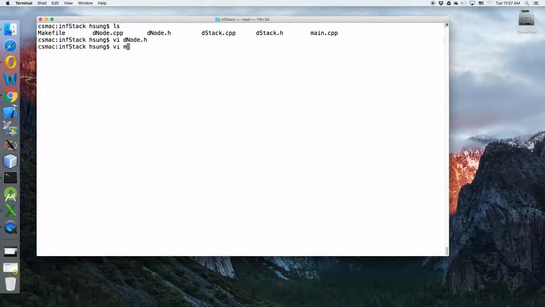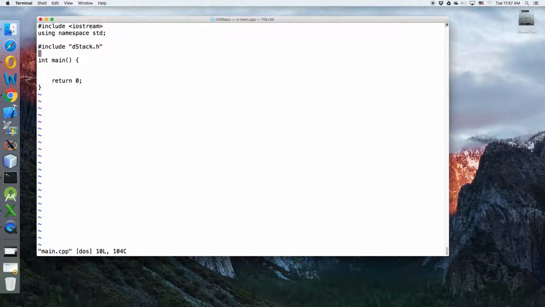So once a template class is defined, you can use it this way. Suppose the template class for stack is defined, it's a T stack, then you can use it this way. So you can create a stack, but when you create a stack object, you specify the data type. So as one stack, you can add stack data, something like this. So you can read data, then you get string type.